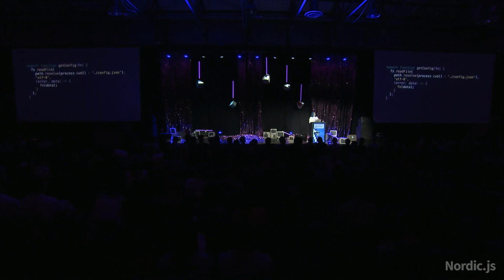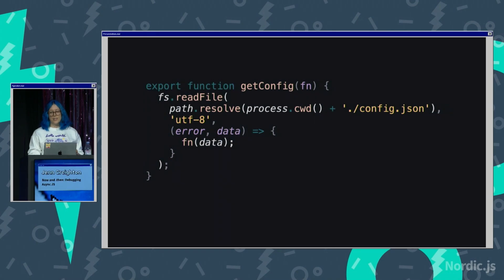If you've worked with Node to read a file, then you know that read file is asynchronous. So in the real version that this example is based on, when I called getConfig and received undefined, that's how I knew what had happened. I've worked with Node before. I realized that the function was using read file, and I had mistaken an asynchronous function for a synchronous one.